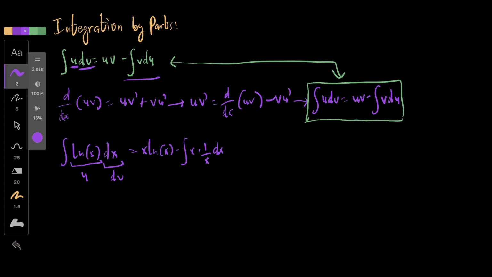So integrating this right hand side gets us x ln x minus x plus c, and that becomes the integral of this function. So there you have it. You have the integration by parts, you have the product rule, and the integration by parts proved using the product rule, and the fact that we have proved the integral of ln x dx as an example.